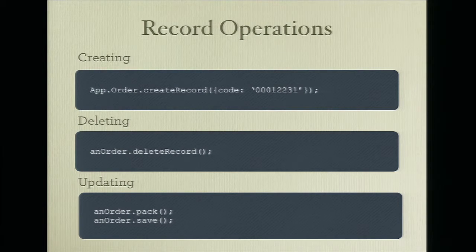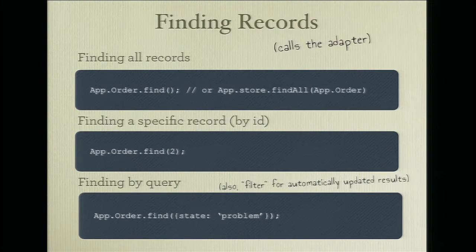You can update a record, change properties, and then save, and that will actually handle serialization and contacting the server through the adapter. You can find records. It's the way to find all records. You can find a record by ID. The first time you do it, it'll hit the server. Any subsequent times, unless you've decided that you want to go refetch it, it's going to fetch it from the store. You can find by query. There's a couple different ways of doing that. This is one of them.